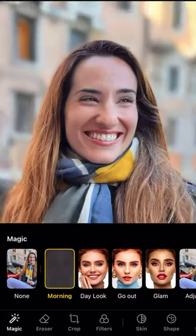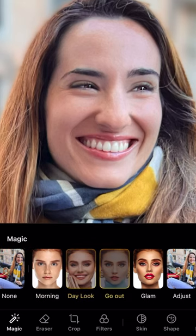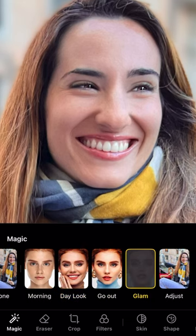So let's zoom into the face. It's automatically found the face and masked that for us. And now see what happens when I click on morning versus day versus go out versus glam. You're seeing that there's a level of intensity of the adjustments that's starting to take shape here. I'm gonna go in just a little bit more.